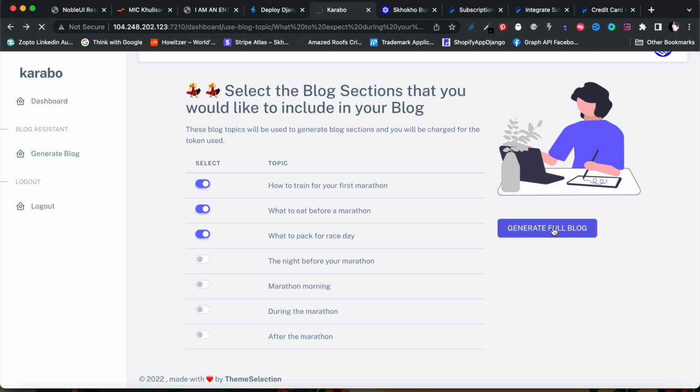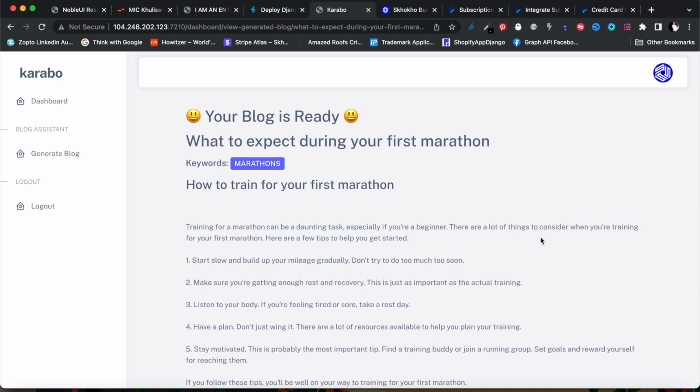I think it's working now. If it's taking this long, it should be working, because AI takes a while to run. There you go.